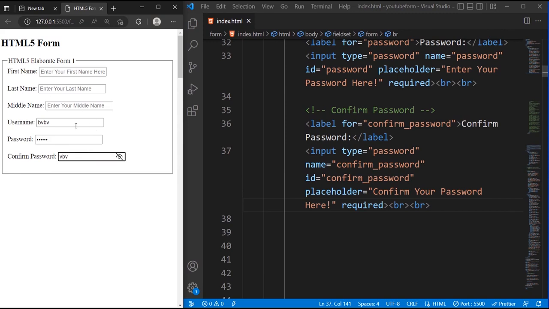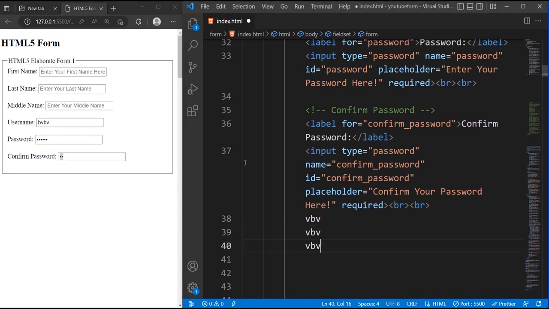And just one thing about this confirm password. Let's say I copy the password I typed there and drop it here. You can see that. But come here, since it's still in this password field, you copy it and drop it here. Did you see what happened? It could not be copied. Now let me remove one text there, then copy this here, come here and drop it. It is still holding that first one. You cannot copy anything in this password field. You have to make it visible before you can copy it.